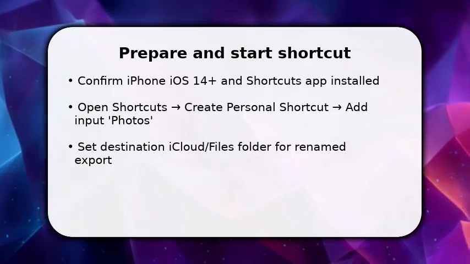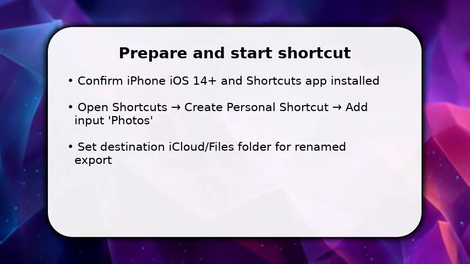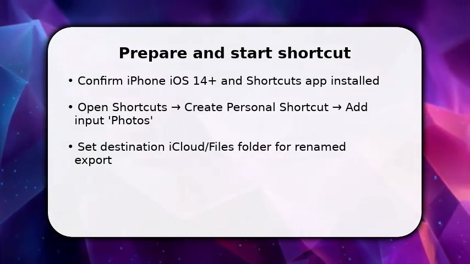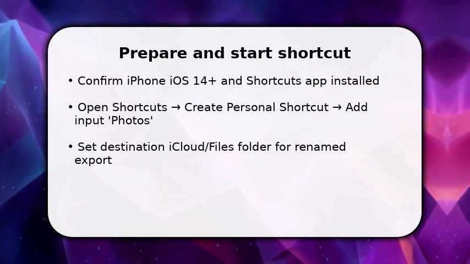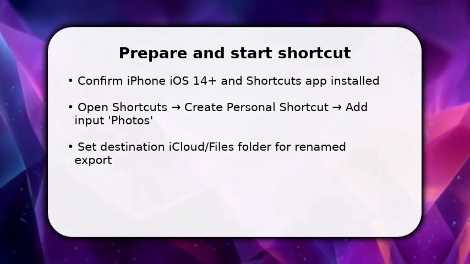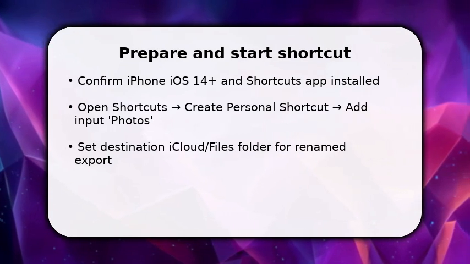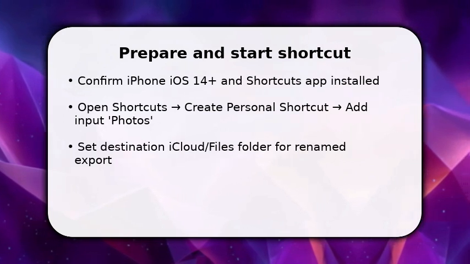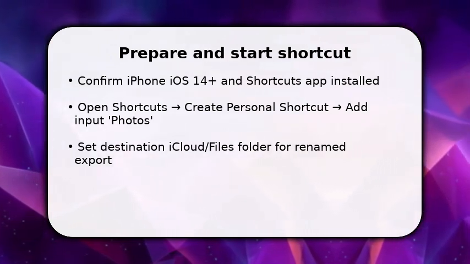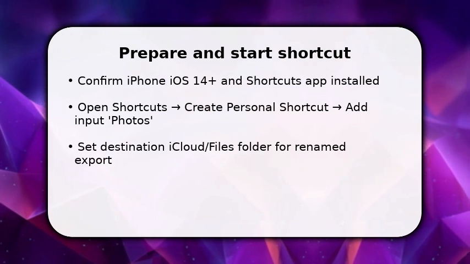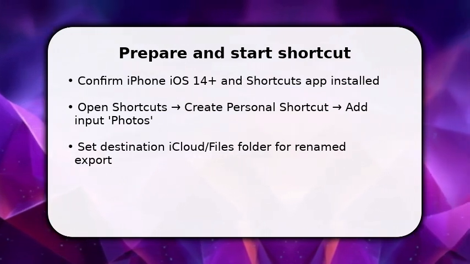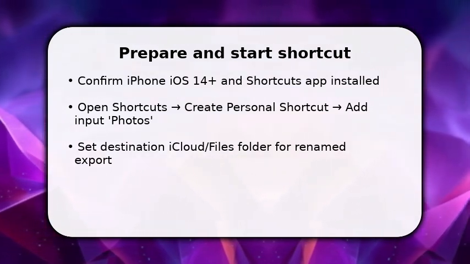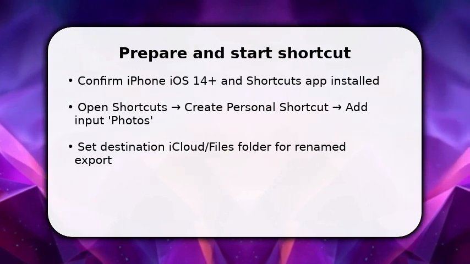You need iOS 14 or later and the Shortcuts app. Once ready, start building a personal shortcut. Begin with a Photos input action so you can pick one or multiple images. Next, add a Get Details of Images step if you want date or location in the name. Then add an Ask for Input or Text action to define the new file name pattern. Make sure you choose a file's destination like iCloud Drive so the shortcut can write a renamed file.